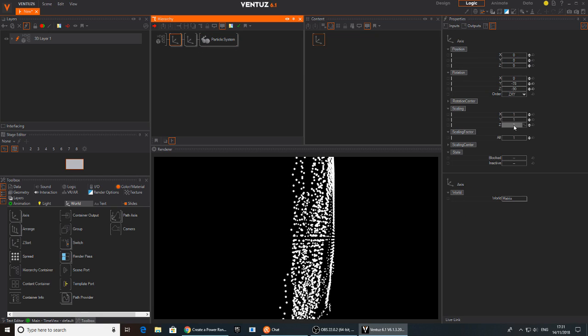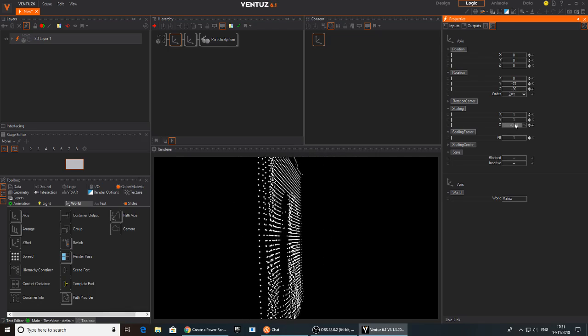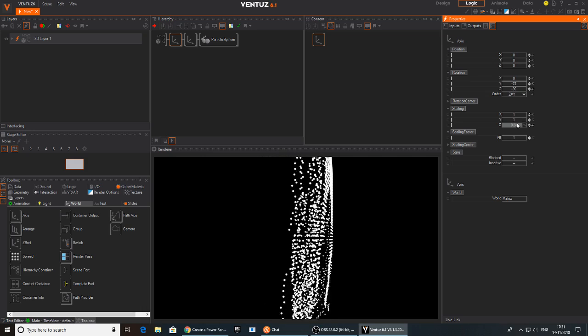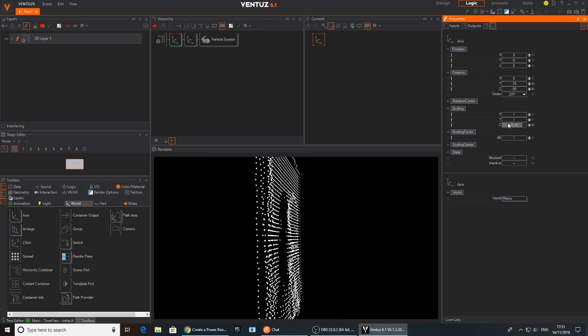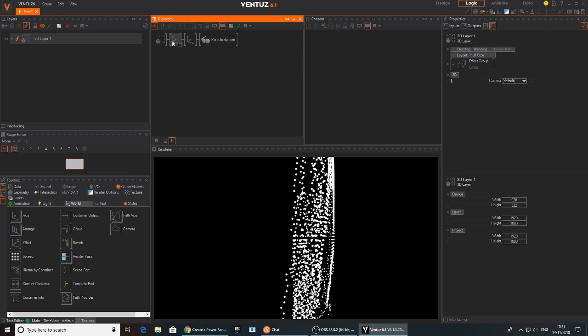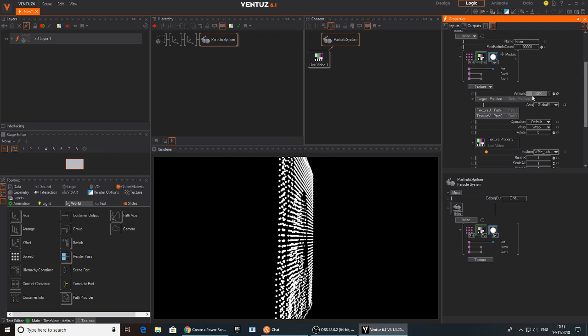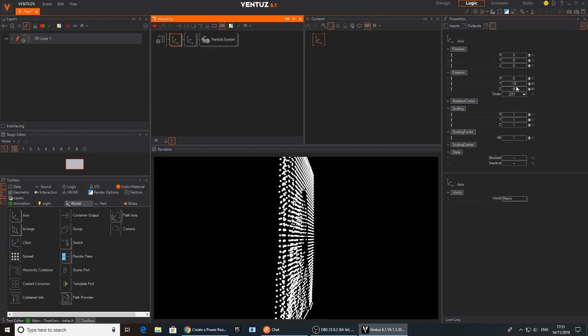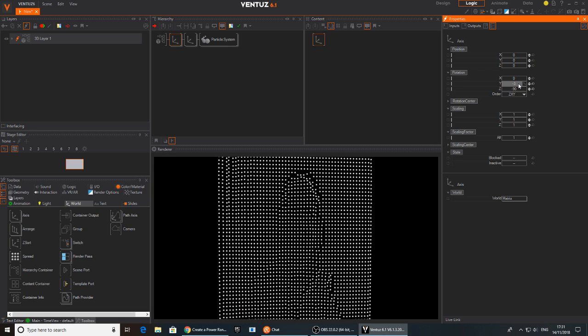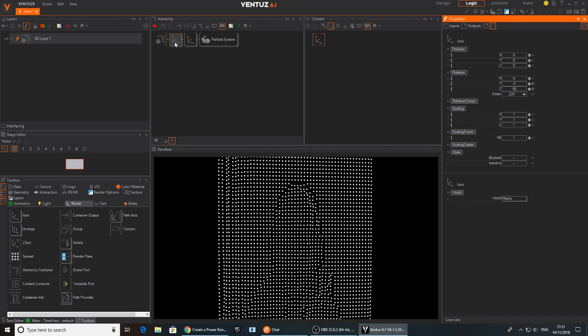So if I messed around with just, for example, just there, you can see if I just change the scaling, you can see it's displacing the particles. So we can tweak that. So you got amount, so you can tweak the amount here if you want. Let's look at this head on. There we go. It's pretty cool. But we can do a bit more now.